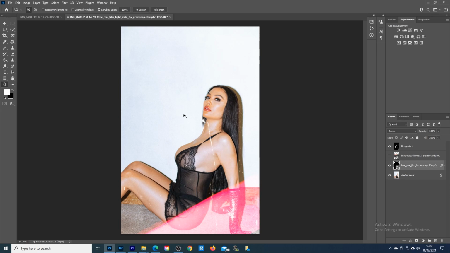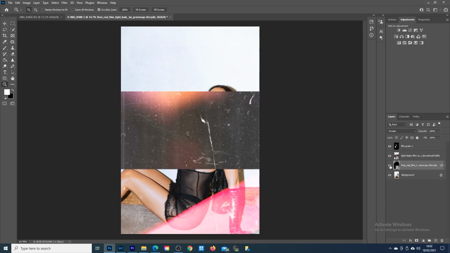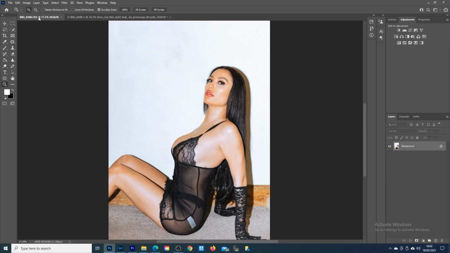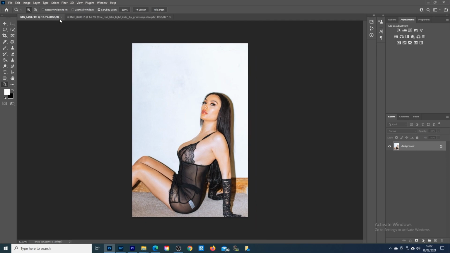So if you had a different image of the same set, then you could just do it that way, or you could just use another filter and do the exact same process. Now if you did want them exactly the same, I can show you another tip. It's full of tips, this video. So this is the same image again. Don't worry about the label, guys. I just haven't taken it out.